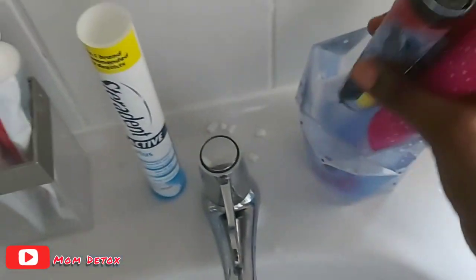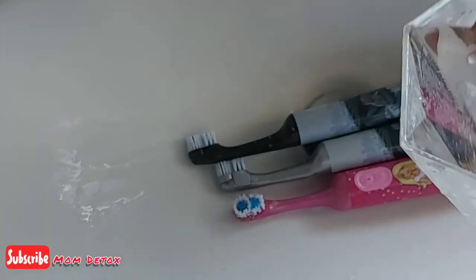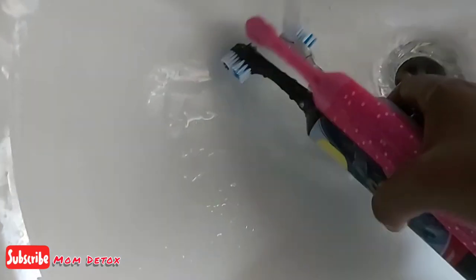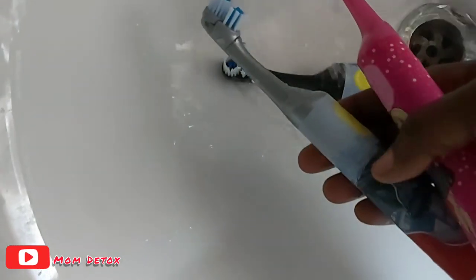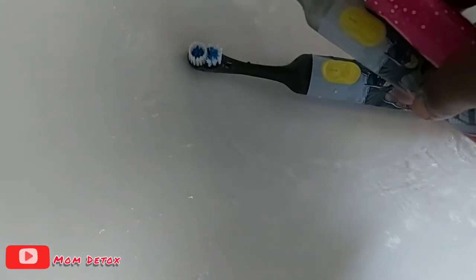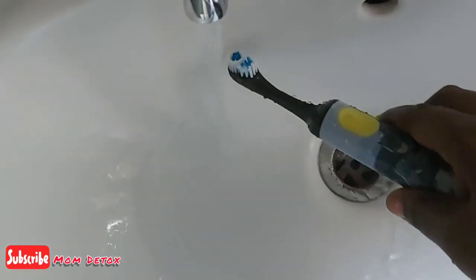This one has been in there for quite a bit — I'm going to rinse it out. As you could see, it was so dirty. Give it a good rinse using very hot tap water — I trust my hot tap water to do its job. That's a couple of toothbrushes done.